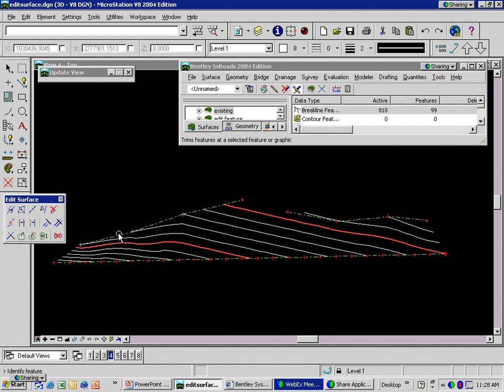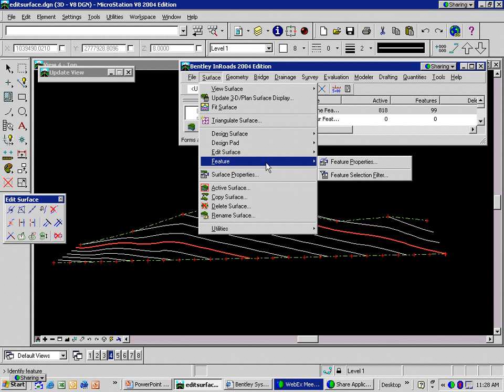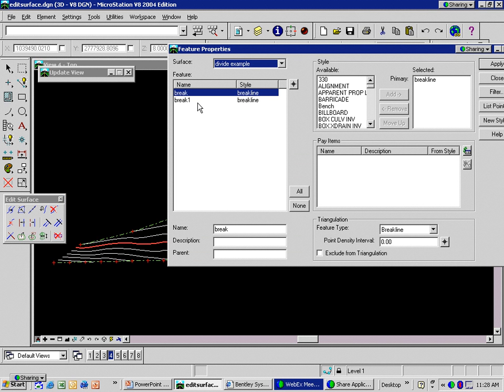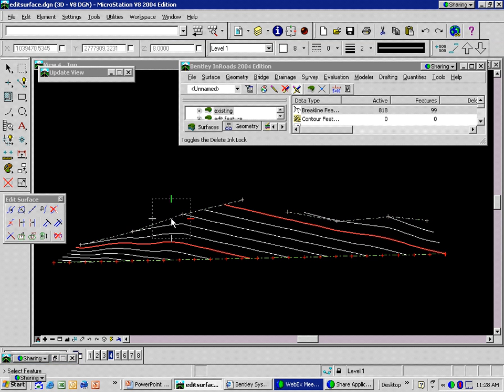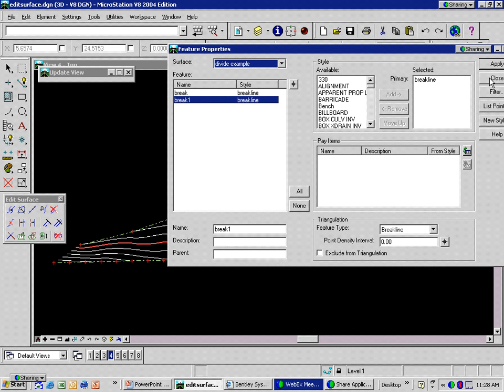Identify first feature, accept. You need to identify the second feature, accept, feature properties, and now you can see break 1.1 has been removed and it's been put into this feature right here. It's all one discontinuous feature.